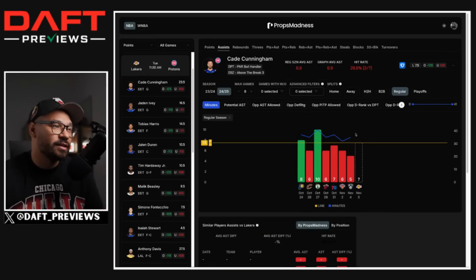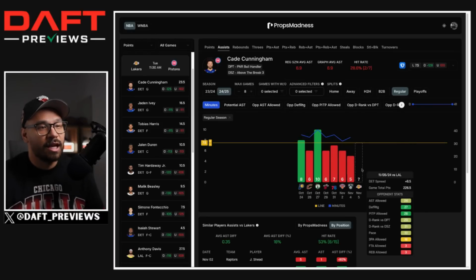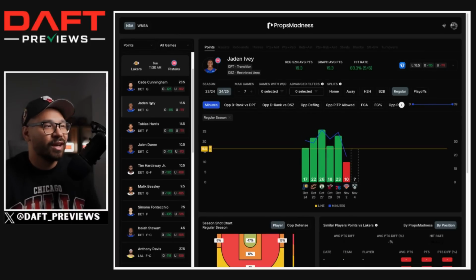Now, if you look at his assist line, it's at 7.5. He's gone under this in 4 straight games. And even though the matchup is pretty good here against the Lakers, who do give up a ton of assists, we've got other players doing some playmaking as well. Like Jaden Ivey's taking some assists from Cade Cunningham. So not to say that he can't do it, I just question if these lines are a little bit too high. So that's my concern there with Cade Cunningham.